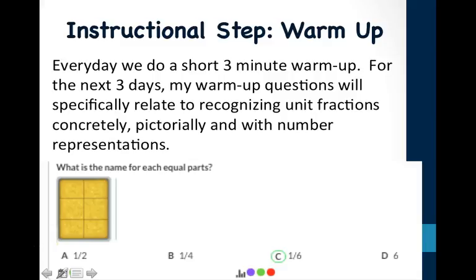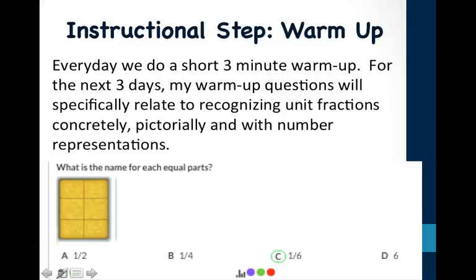So simply during our warm-up time for a few days, we're going to do some pictorial representations, talk about unit fractions, what does each piece represent, are they equal, just some very short but purposeful questions along with discussions. Typically, they do these first within just a math journal. They put the date and their response, oftentimes pair sharing, and then we come back together as a group. So really, it's usually just a couple questions with them responding independently, and then eventually we bring those out as a whole group.